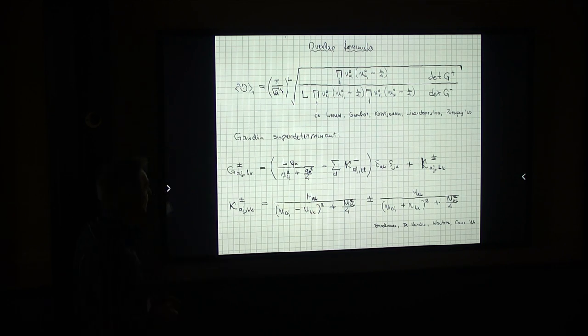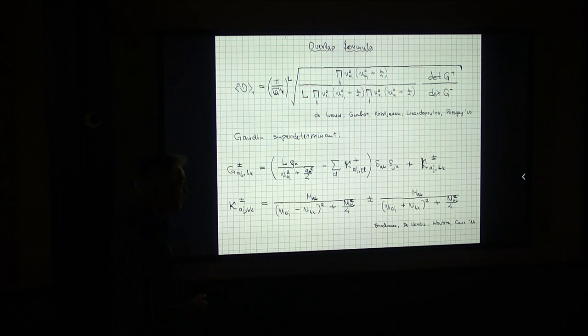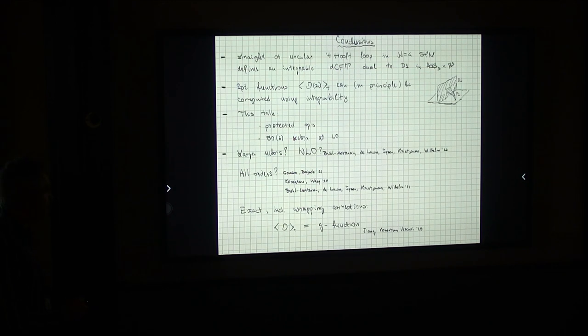And the overlaps of boundary states always have this form. It's a ratio of determinants multiplied by some Q functions evaluated at particular values of the parameter. In this case, this formula is known. And indeed, it points towards integrability of this setup, so presumably there is a generalization of this formula that would include all possible quantum corrections. If the organizers put together this meeting next year, I could be able to report on this formula, but so far we don't know what it could be.